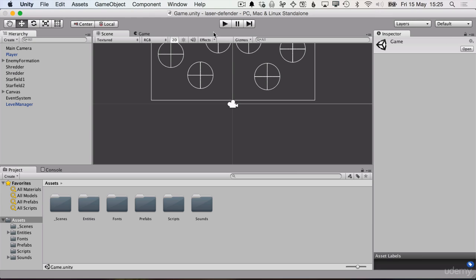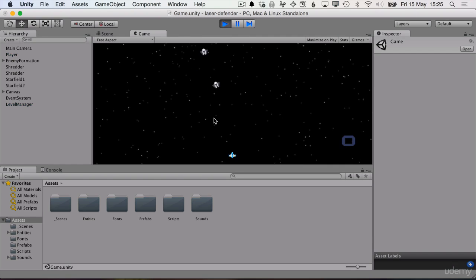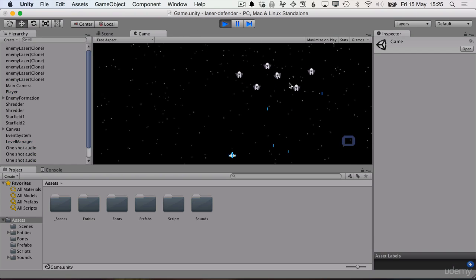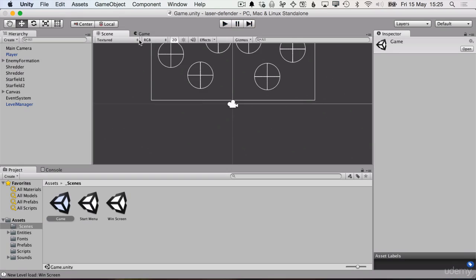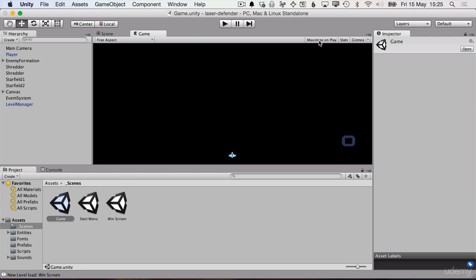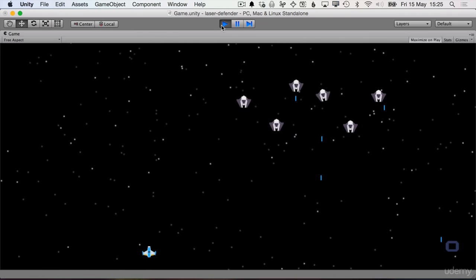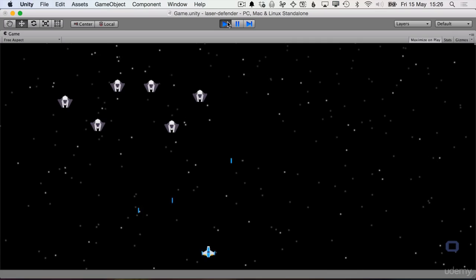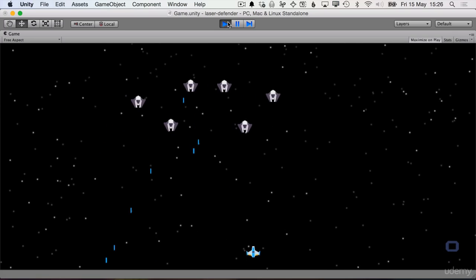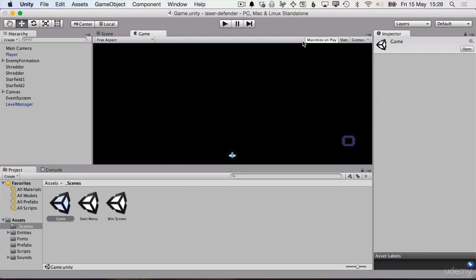Now, we've played the game, but right now it's only a small pane. We want to be able to see the game in its glory, covering most of the screen. So you'll notice in the center top, there's a scene and a game pane. If we click on the game pane, there's a button on the top right of the game pane called Maximize on Play. If we click that and play it again, you'll see that the game will take a majority of the real estate on the screen. So you'll get a face full of game, and it's a lot easier to see what you're doing in the game itself when you maximize on play. Now you can remove maximize on play by just clicking it again.